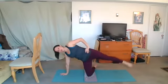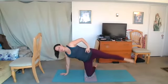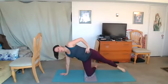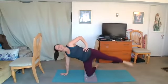Full range. Tap, lift. Tap, lift. Tap, lift. Tap, and lift. Yep. I'm feeling it. Try not to let your foot rest on the ground. You're just gonna barely tap it.